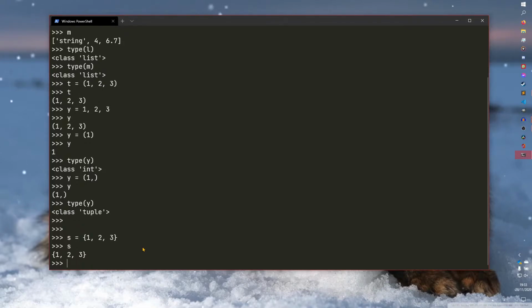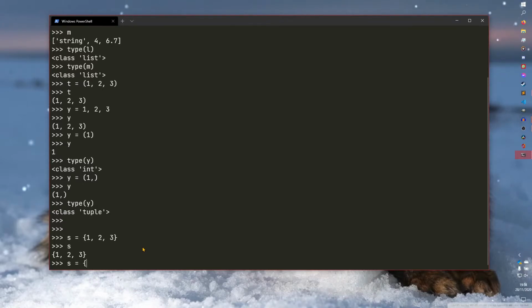It's simple enough to understand. It works most of the same way as a list. You can add and remove stuff. However, sets do also have some extra properties to them. I'm not going to go over those in the basics. But one thing I will mention about sets is that they have to be unique.